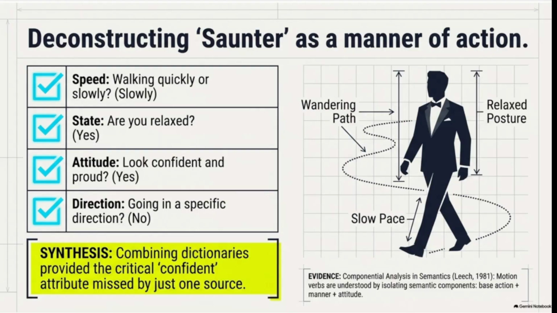The important point is that verbs often contain more information than the basic action. For example, the verb run tells us the action, but other verbs may also tell us about speed, manner, attitude, direction, or the way the action is performed. Therefore, when preparing CCQs for verbs, ask, what makes this verb different from other verbs describing a similar action? That difference is often what your CCQs need to check.